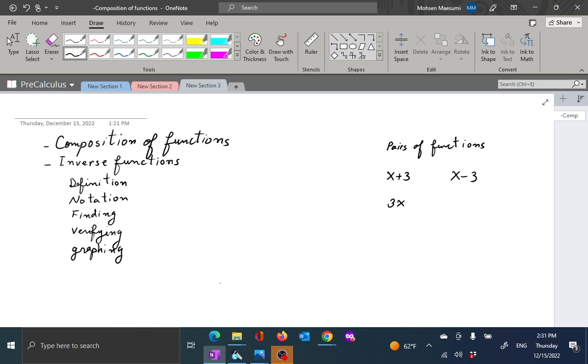Same is with 3x and x over 3. Multiplication and division are inverses of each other, same way addition and subtraction were. So if you triple something and then divide by 3, well, then you go back to where you started, and for that reason they can be considered as inverse functions. A bit more complicated, so cube of x, what's the inverse of that? Inverse of that is cube root of x. So if you start with a number and cube it and take the result and cube root that one, then you go back to what you had started.